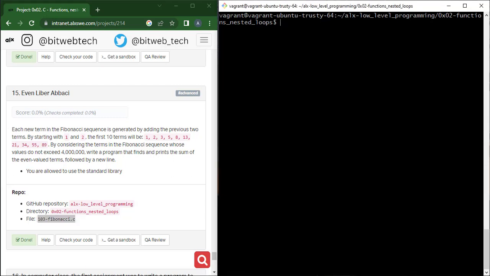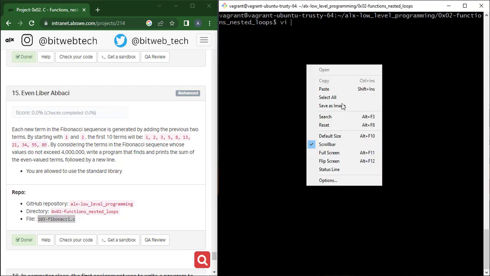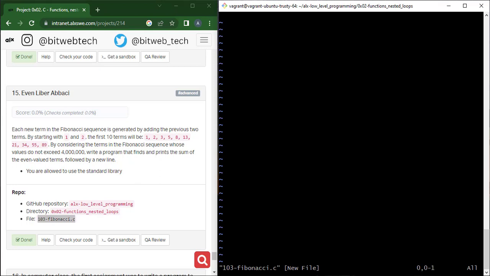So let's see how to solve this. Let me create this. So this is a program we're writing, right? So this is going to be hash include stdio.h, right? All right. So here I'll just say int main, and then I'll pass in void. So here I think I can just document Betty here. So I'll just say main function here.